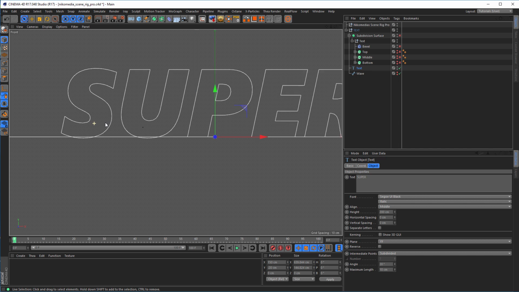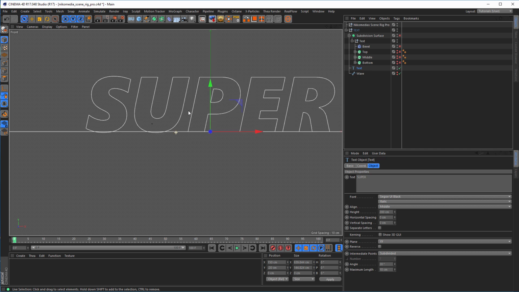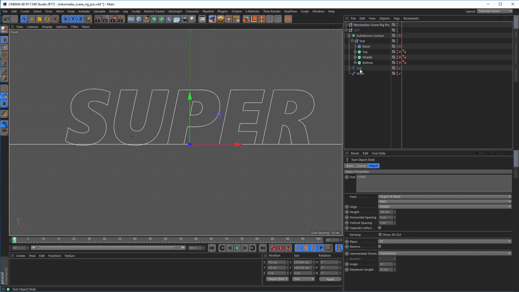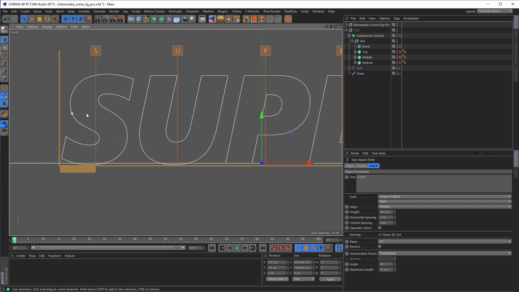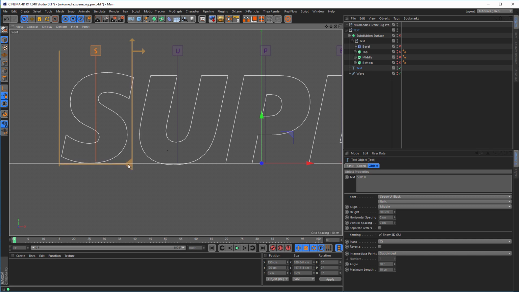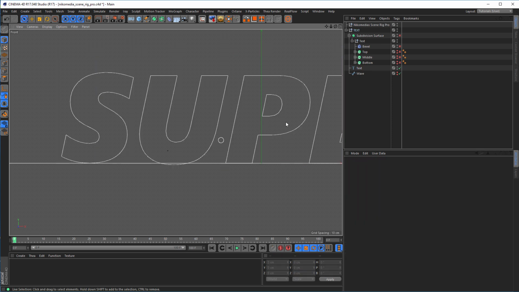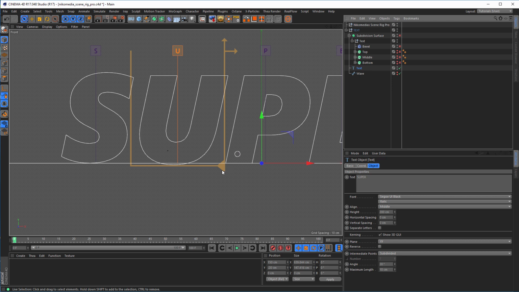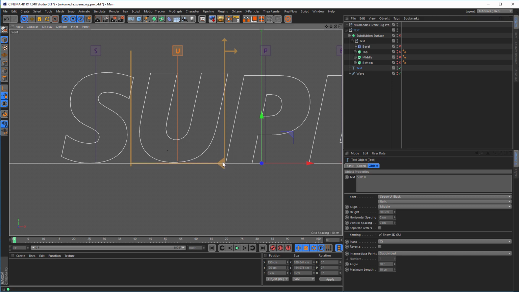And here I see the text is down here, here is okay. So this is the kerning of the text. And so we can go to our text here and have here kerning. Show 3D GUI, and here I can work with this. I take the S, click on the S, and let's see what we can do. Put it up here, and the U. On the U, put it up here.